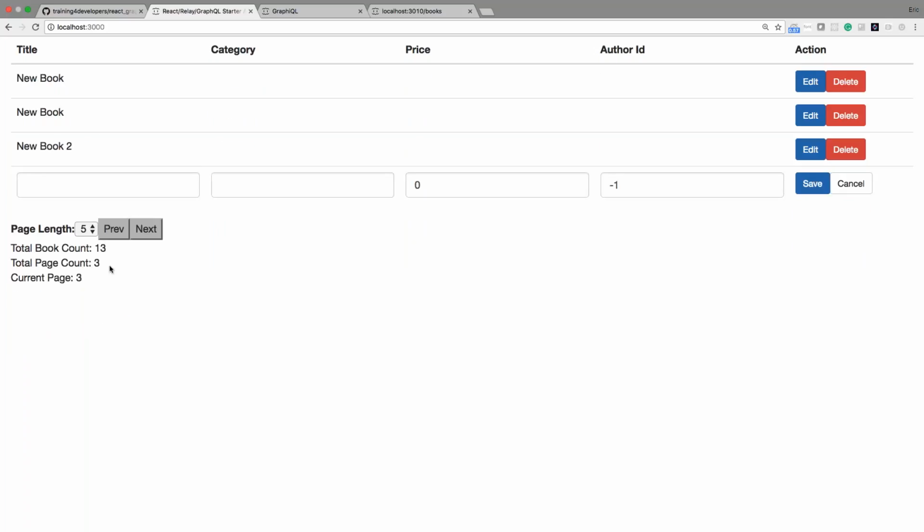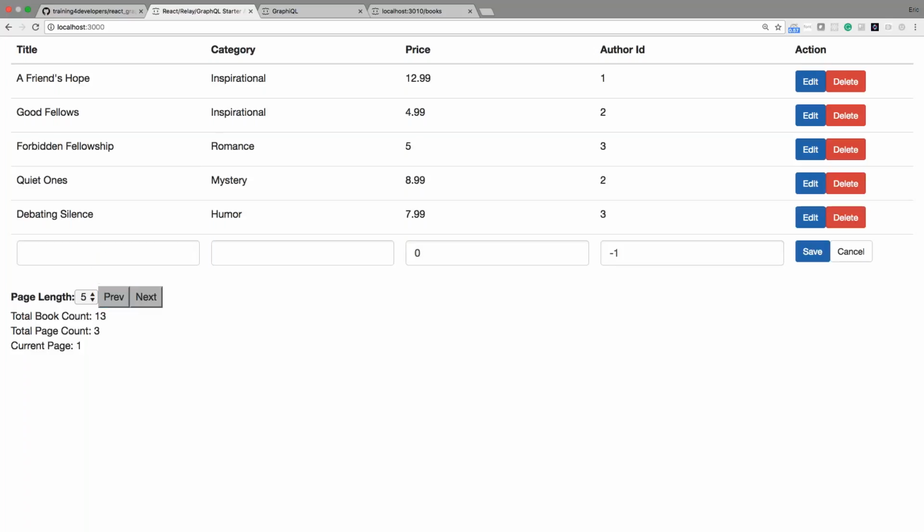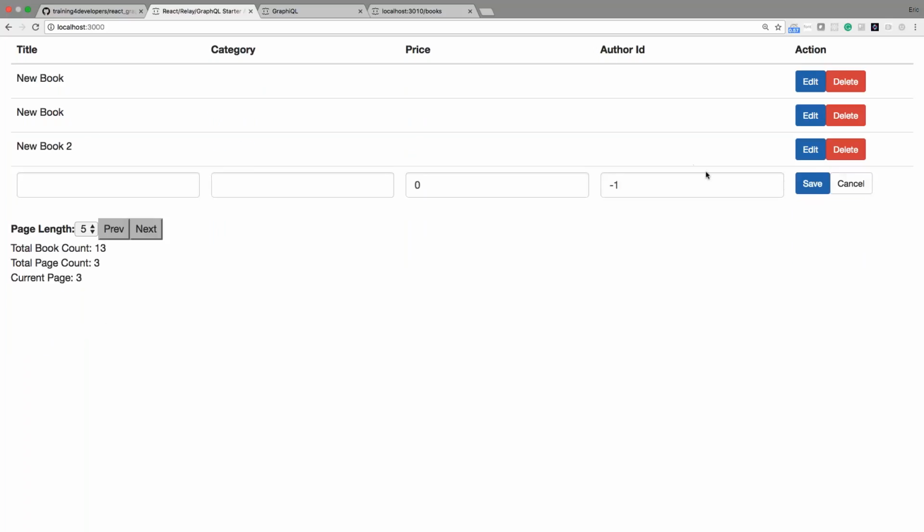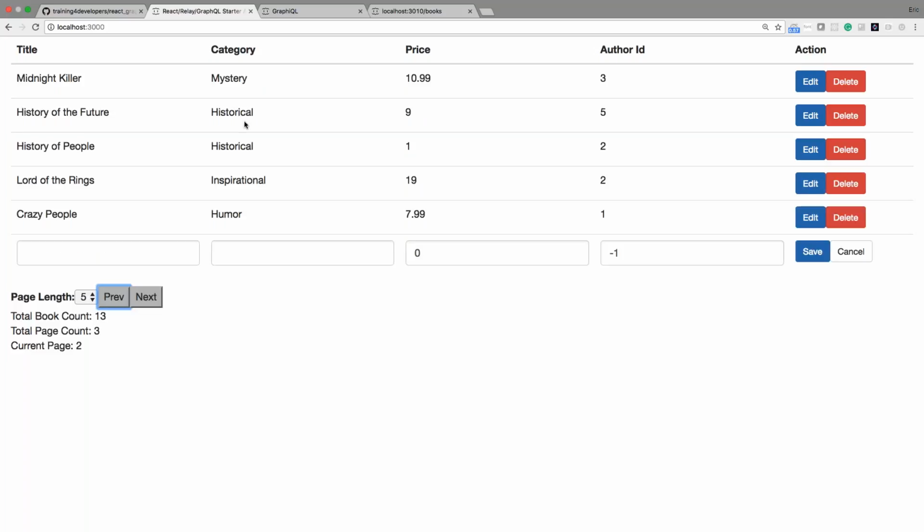We can go to the next page, we can go to the previous page, stuff like that. You can also see down here where these various numbers are being updated. For example, let's go back to one of these previous ones. Let's take this historical one here. We'll just come in here and delete this. And you can see now our book was deleted and all of our information here got updated.